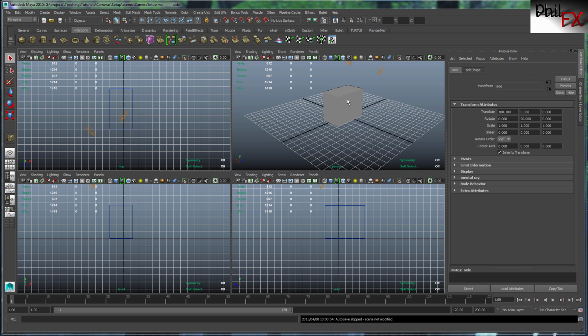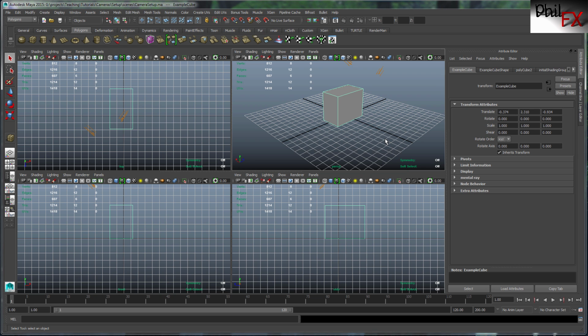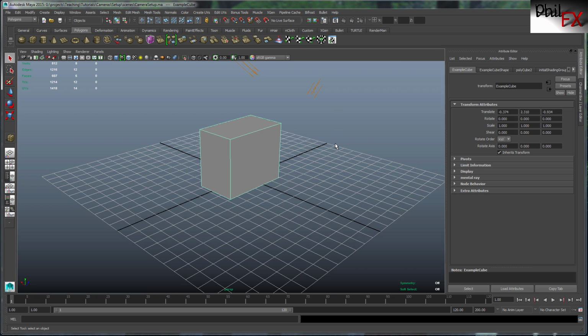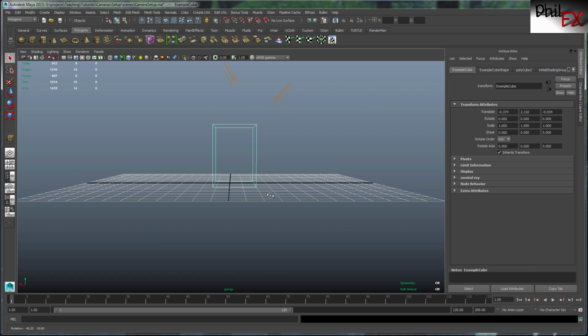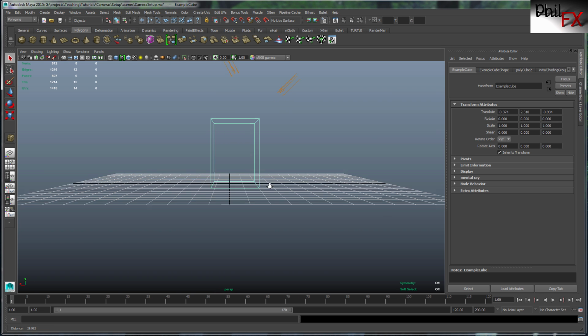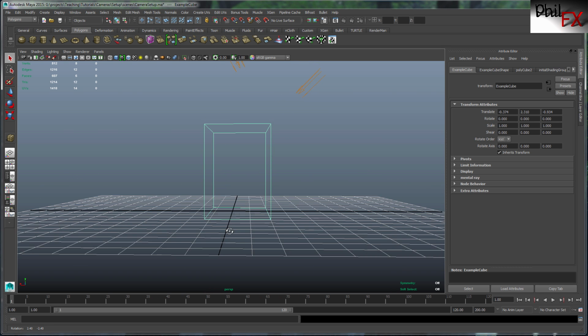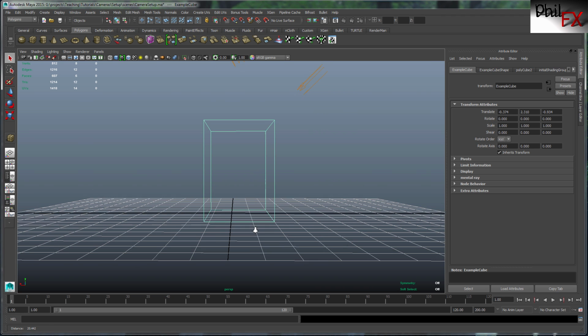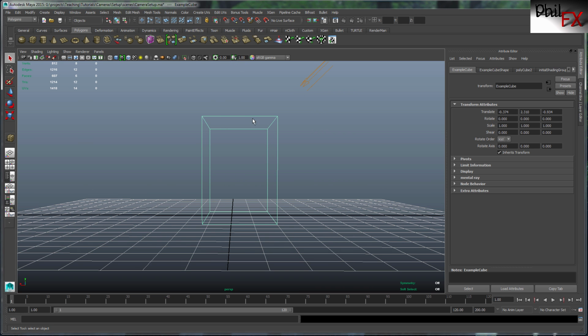If we look, and let me go in our perspective view and go into wireframe view here. And with this wireframe view, using my perspective camera, if I move this around so I'm looking pretty much straight on, as I zoom in, you can see the front and the back of this cube.